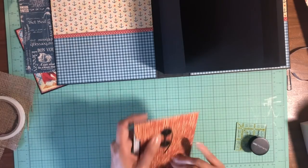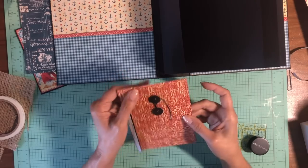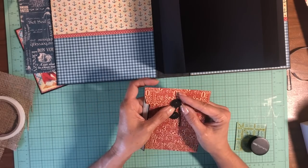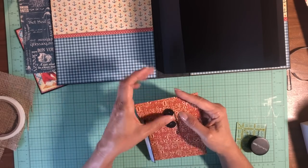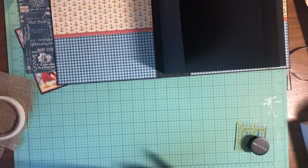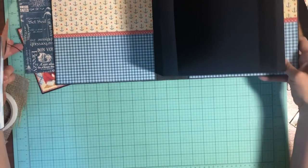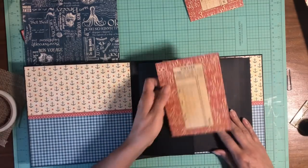One of the things I noticed about the policy envelopes is these round discs are very flat. So what I did is I actually used my spatula tool and went around each of them to lift it a little to make it easier to get the string behind it. You may want to do the same. Okay, I'm going to scoop this down toward me. Okay, so now we're on page 1.